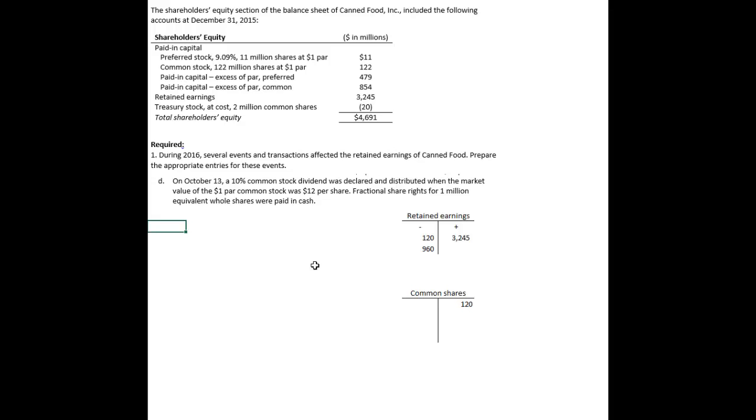However, intuition or logic would say, well, 10% is going to be how much? 10% of the shares outstanding, and shares outstanding are the 122 minus the 2 million held in treasury, which would be 120 million shares. However, that's not the case, because what happened in the prior transaction C was we had a 3-for-2 split. So what that meant was we had 120 million shares that were outstanding prior to that split, and that's what I've got here in this T account.